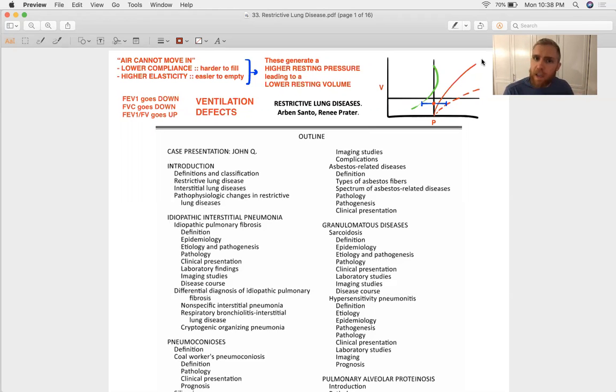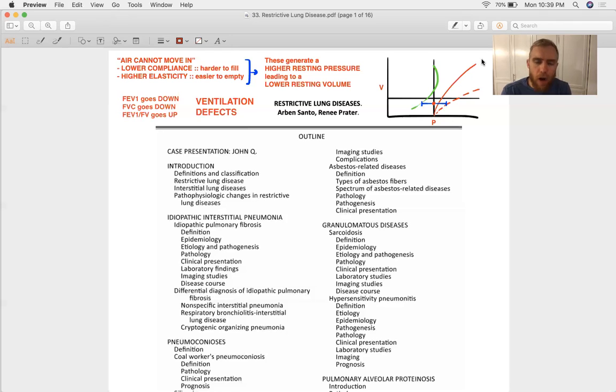A lot of different ways to get inflammation, hence all the different pathologies in this text. But then once the inflammation ball gets rolling, the lungs scar up and you gain elasticity, you lose compliance. And what those 2 variables mean, if you lose compliance and gain elasticity, well, then your lungs are going to want to collapse inwards. And so that generates higher pressures in the lungs. And because air follows pressure, low pressure, if the lungs are higher pressure, air is less likely to move into the lungs, and it takes more work to move air into the lungs. So that explains the lower resting volumes.